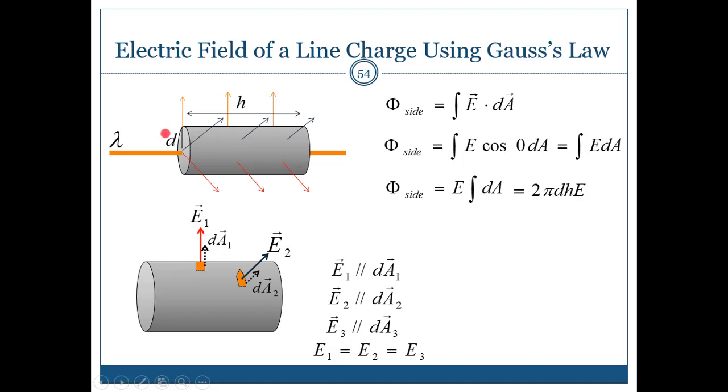Alright, so let's talk about dimensions. I wanted to know the electric field at a distance d from the line. So my Gaussian cylinder has to have this radius d. So I'm d distance away from the line charge at all times. But the length of this Gaussian surface, guys, it doesn't matter. Let's call it a random number h. Call it L, whatever you want to call it. So the length of my Gaussian surface is going to be smaller than the length of the line, and it can be a random number. So h is my random number. Okay, so how can I calculate the area of this round side? 2 pi d times h. That's it.